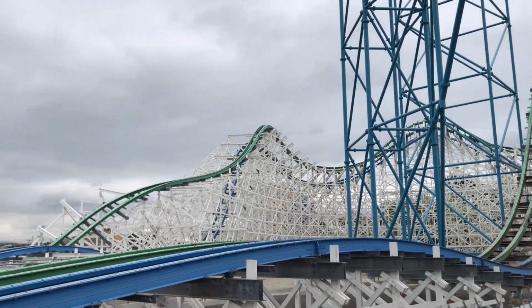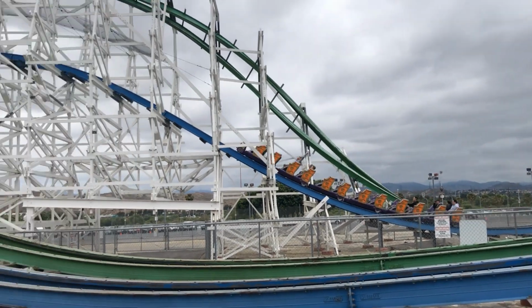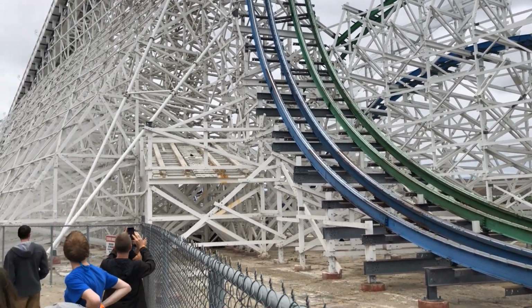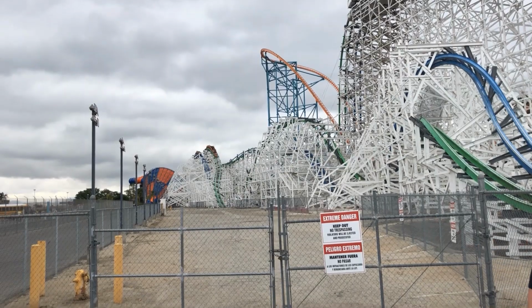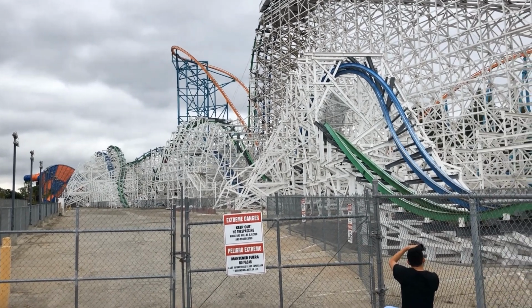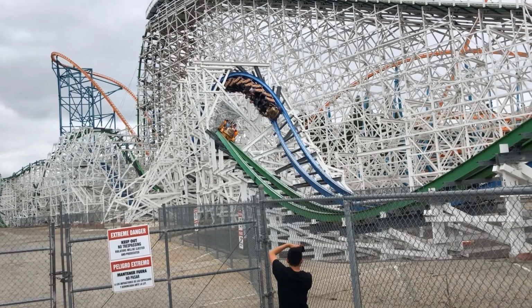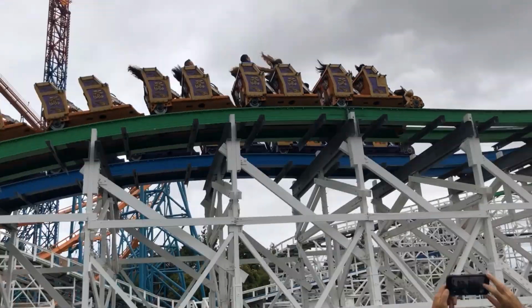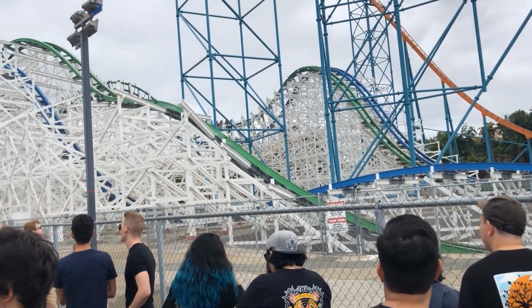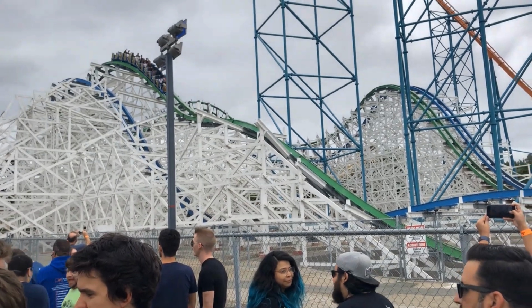Now, this is a dueling coaster, and it is marketed as a dueling coaster, but it's not easy to always get a duel. Now, if they're running enough trains and the ops are going well, and you get a good duel, and you're on that barrel roll, and you're looking straight up, and you see somebody's face, it's going to be one of the most amazing moments of your life, I'll tell you that much, ladies and gentlemen. But oh my, Twisted Colossus, one of the top coasters in the entire world. Feel free, man, I'll defend that all day.